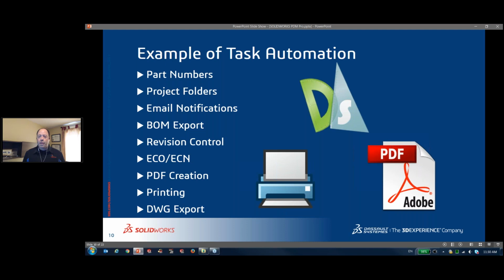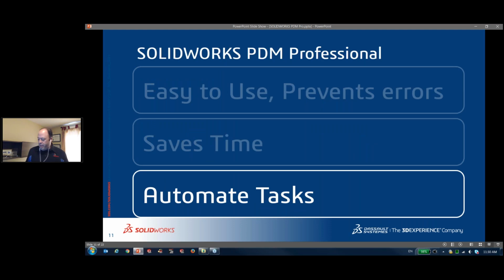These are all types of tasks that the PDM system can automate for you, so engineers and designers can be engineers and designers. They're not clerks. They're not paid to be clerks. So the system is your clerk. Now, the benefit of the workflow or the back end, the approval process, is, yes, controlling documents, but it's much more than that. It's automating all the things that people have to do in the back end as part of their work. Well, the system can take care of that now.